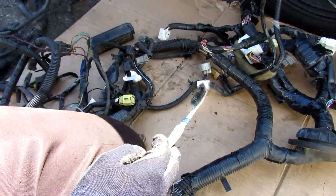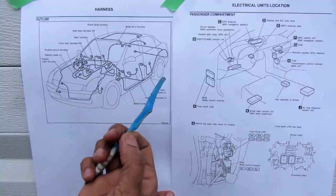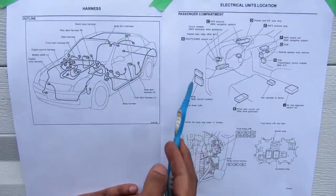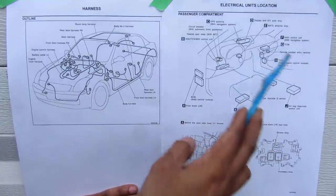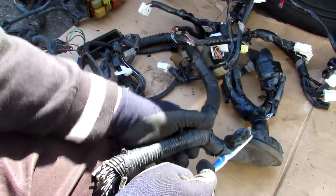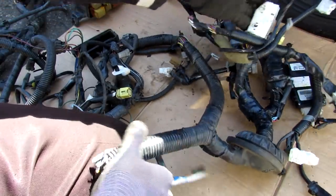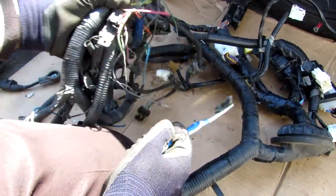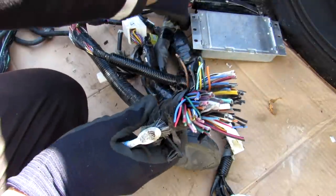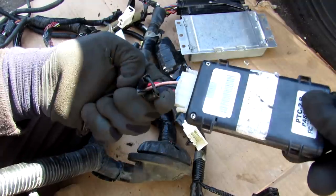Now that we know how power is distributed, we need to know how it's transmitted throughout the car to each individual component — that's done through the wiring harness. When you've got a bunch of wires together it's called a harness, and there are multiple harnesses in a vehicle. The wiring diagram can tell you the exact location of each sub-harness and control units like the engine control module, navigation unit, airbag unit, or driver's seat module. Here I've got a wiring harness out of the vehicle — one half goes inside through a grommet to plug into electronics under the dashboard, the other half routes outside to control body functions like lights and horn. The harness is wrapped in conduit and electrical tape for insulation.